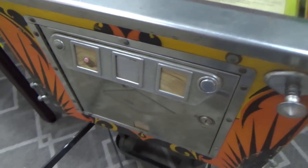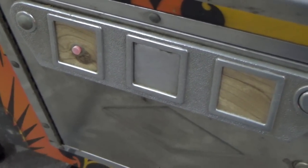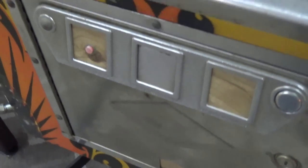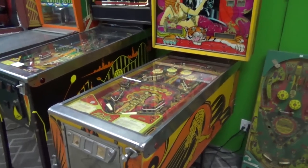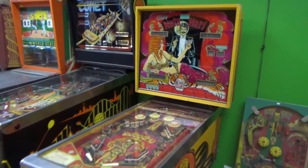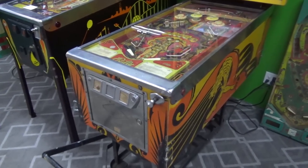On the front, they have removed the coin door insert panels and put some kind of shelf paper or something over it, and there's a button. Now, why would they do that? It's because the operators hated the idea that they would sell you a pinball machine and then you would operate the thing as their competition. So to keep that from happening, they would remove all the coin door stuff. And we get game after game like that.